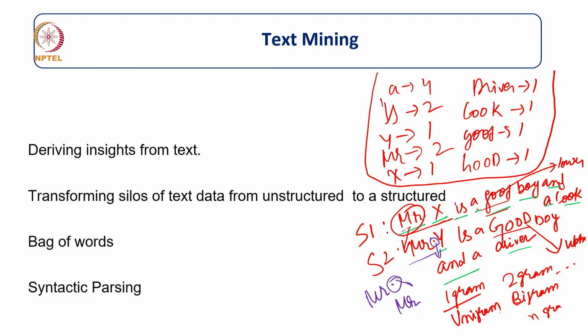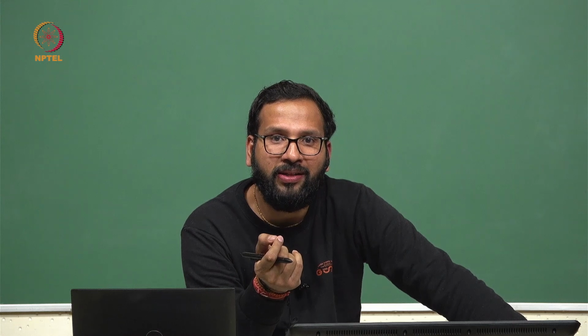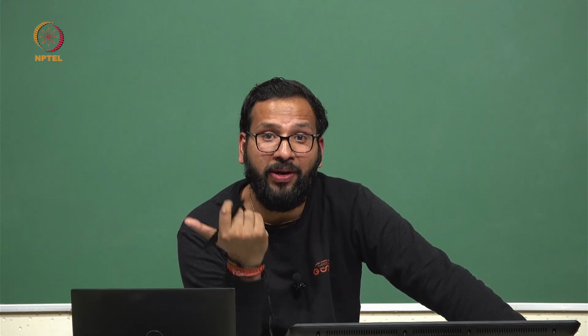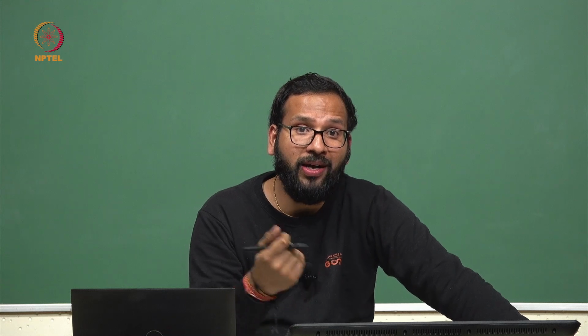Also, words like is, a, and other things like and, these are common words. These are generally termed as stop words. Okay, so we need to remove these also because they are just connecting the sentence. They are there as per grammar. So what exactly these stop words are, what punctuation is, and what lowercasing is, we will discuss when we do the pre-processing. But pre-processing is required for doing text mining.